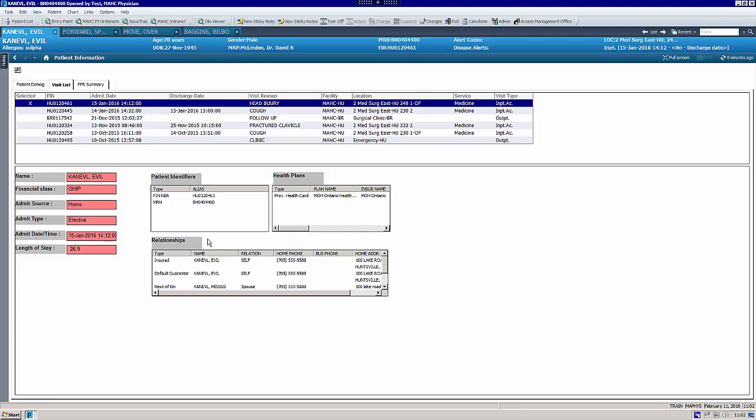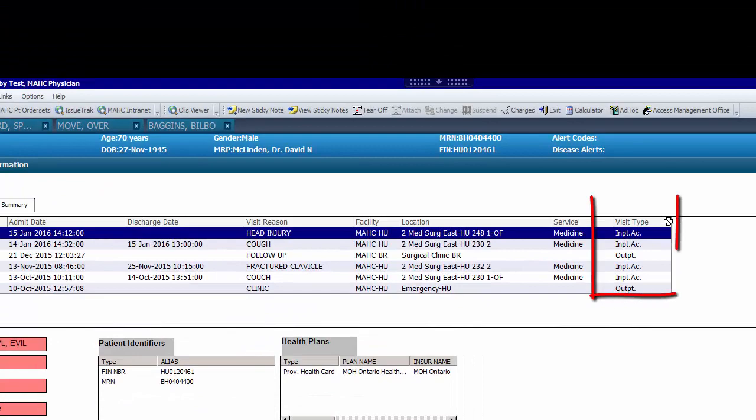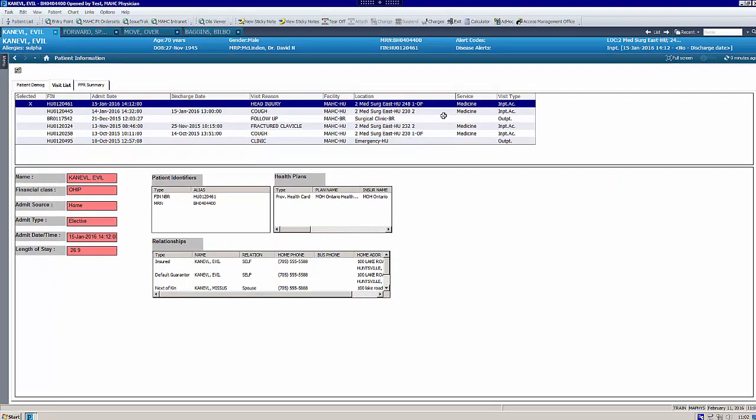Regardless of the patient summary that had initially been selected, ambulatory or inpatient, all of the patient's visits appear within this grid. The visit grid is sorted with the most recent visit appearing on the top. If there are more rows than can appear within the grid, the system will add an up-down scroll bar on the right side of the grid. Similarly, if all of the columns do not appear within the grid, the system will add a left-right scroll bar on the bottom. Use the scroll bars to review any hidden information.